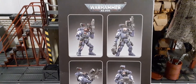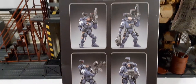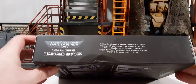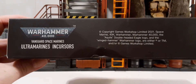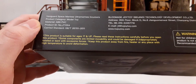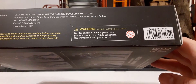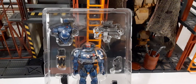On the back of the boxes it shows the four alternate versions you can get. Here's a look at the top of the box with the Warhammer 40k logo, and the same on the bottom. The sides show the logo and name of the set, along with product information, figure and materials details, a product statement, company info, and warnings. These are for adult collectors, recommended for ages 17 and up. There's also a UPC on the box.